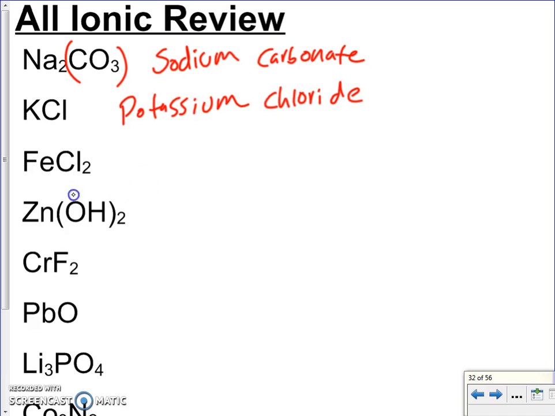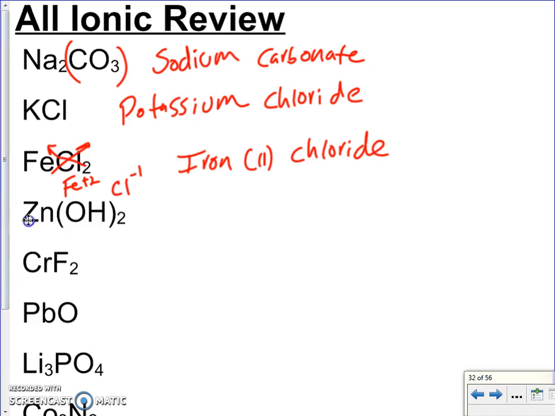Okay. For the next one, we don't have a polyatomic ion, but we do have a transition metal. So remember here, we need to determine our charges by uncrossing and unswapping. And we get iron +2 and chlorine -1. Remember to double check your anion's charge to make sure it's correct, which in this case it is. So now we name it as iron 2 chloride.